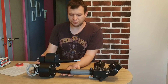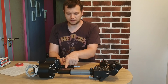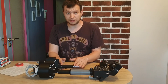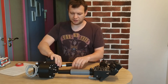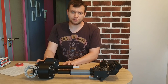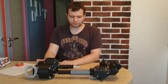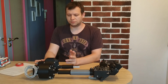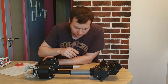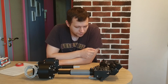For example, if you see from here, it's actually the same lever. This is the same part. And basically you can install this lever without any changes to this base. You can also change this part, just remove it and install the shorter version for the 412 style lever, and you can use any lever you want with this base. Should there be any other levers in the future, they will all be interchangeable.